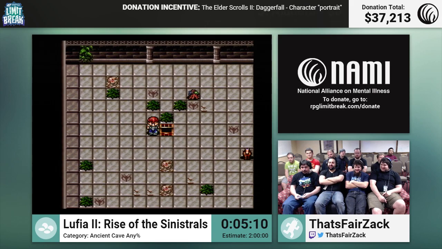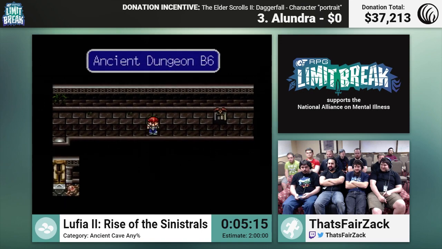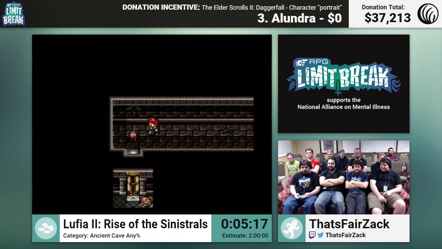Wow. Alright, so Trick is a buff spell. It raises your attack power. It's awesome against the final boss of the cave. No spoilers.